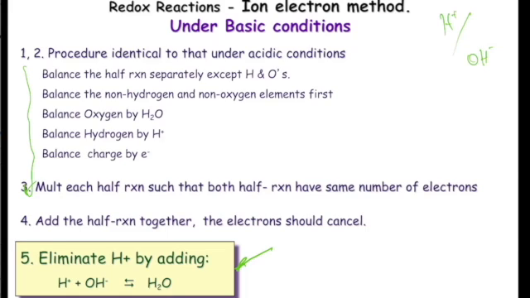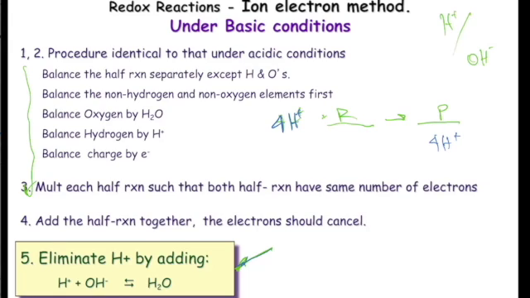So let's say you have a reaction here. This is your reactant and this is your product. And let's say that you have 4 H plus on the reactant side. Then the way you use this equation right here is you need to put the 4 H plus on the product side. Only by putting it in the product will it cancel.